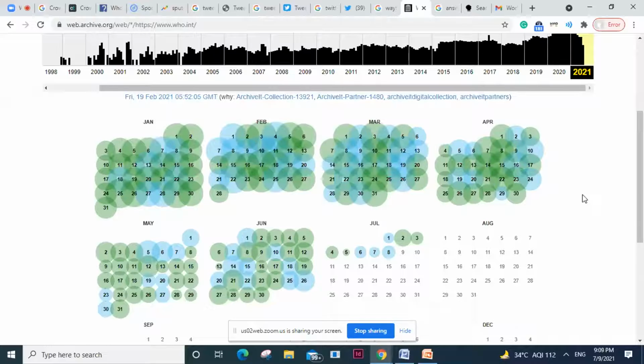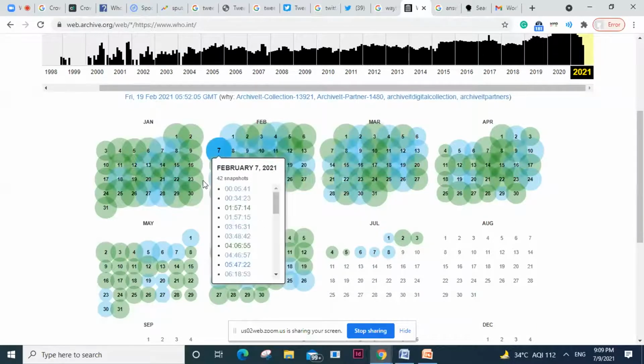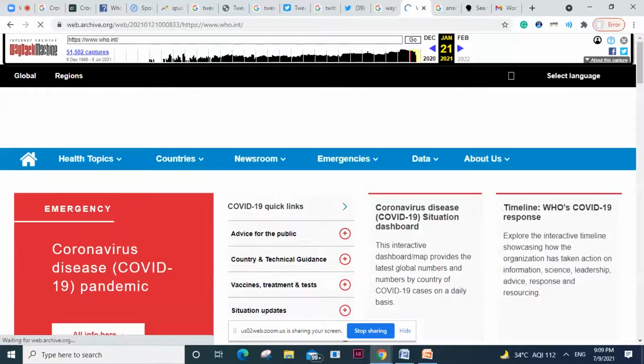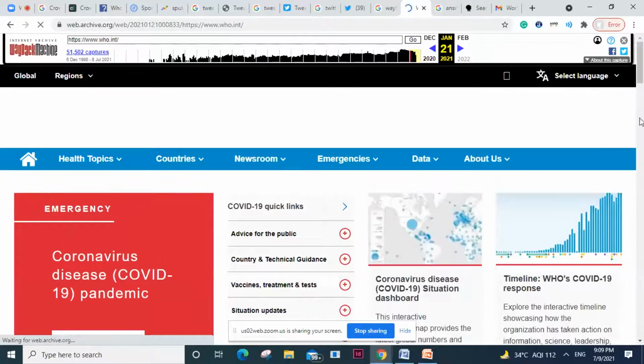But you would like to compare it with maybe some epidemic which happened earlier, right? So what you have to do is you just click on that specific date or period, and then you click on one particular date. You will reach the website. You'll see the website as it looked on that particular date, right? It's not just the articles, but how the WHO website looked on that particular day. So you'll get the design, everything will be like that. So it's an interesting resource for the researchers.